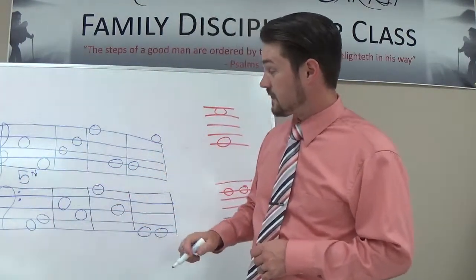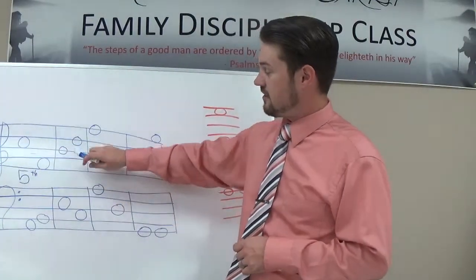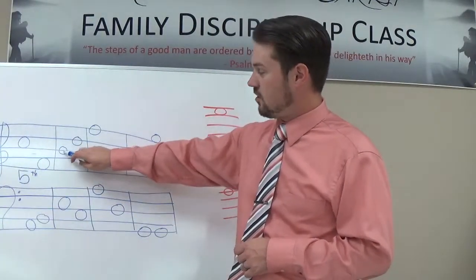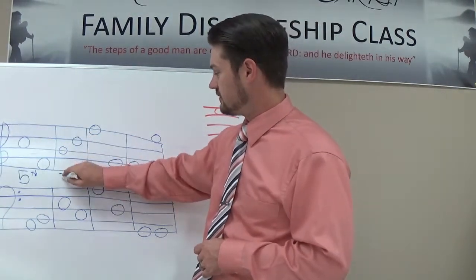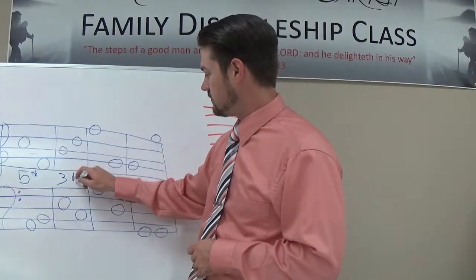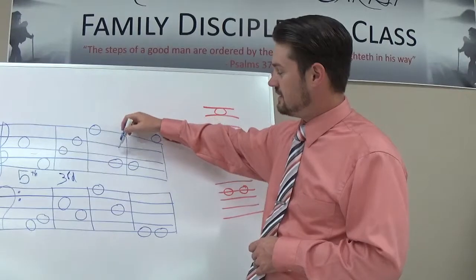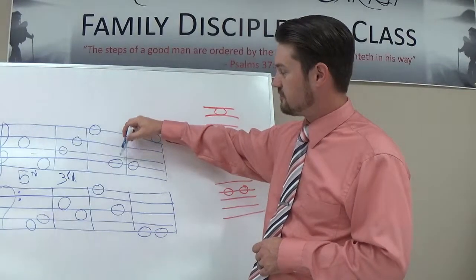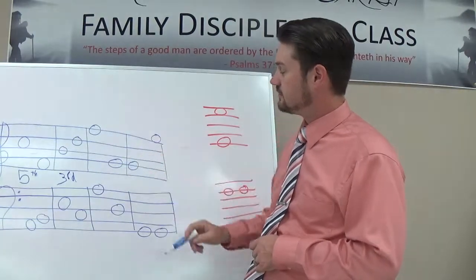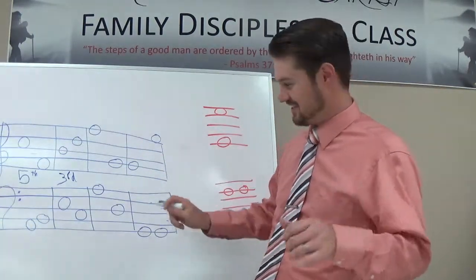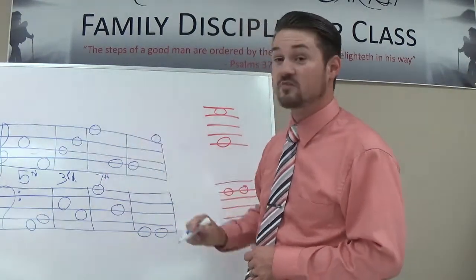Okay? Because this would be the third in here. Okay? So, now from B to D. 1, 2, so that is a perfect third. Okay? Now going from this F down to this G, from G to F or F to G, either way you want to look at it, from here to here, this is a seventh. You're exactly right. Because you can tell it is one short of being a perfect octave.